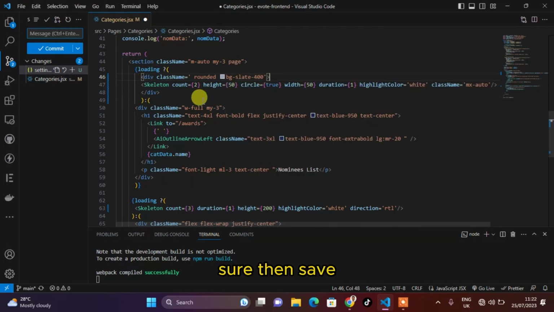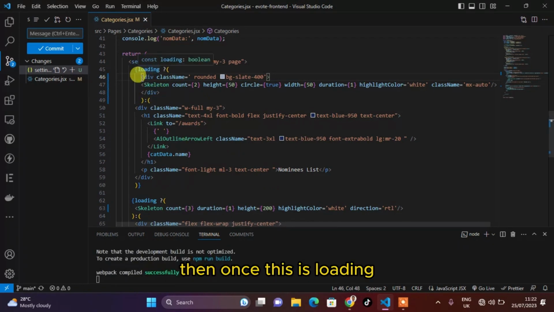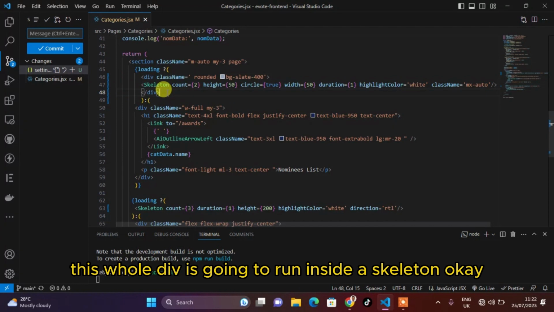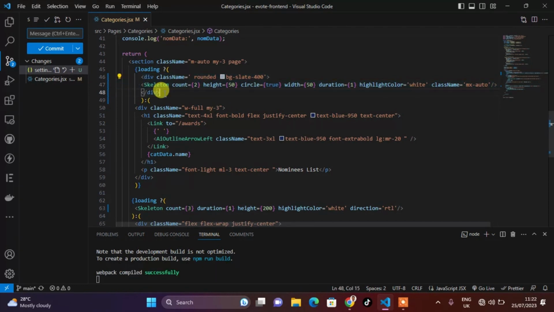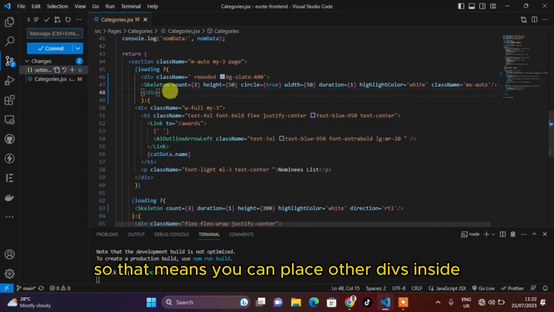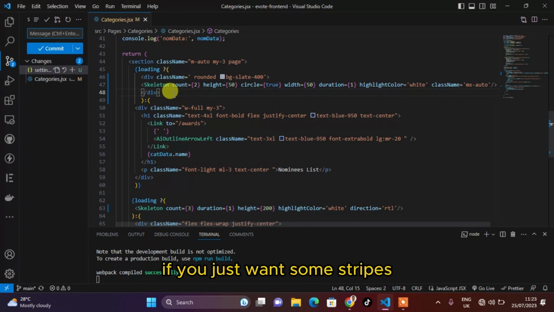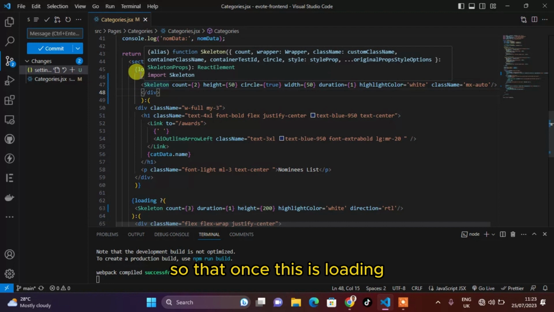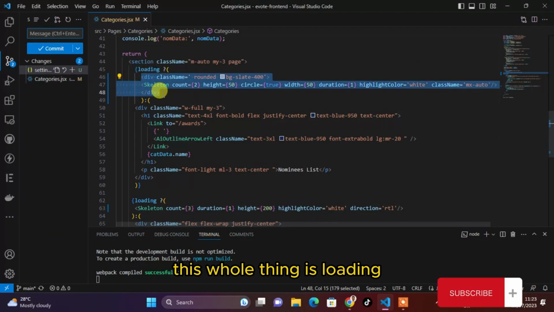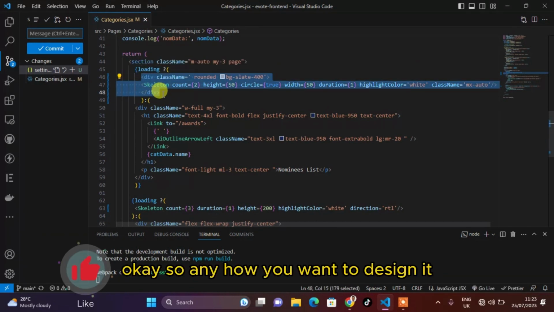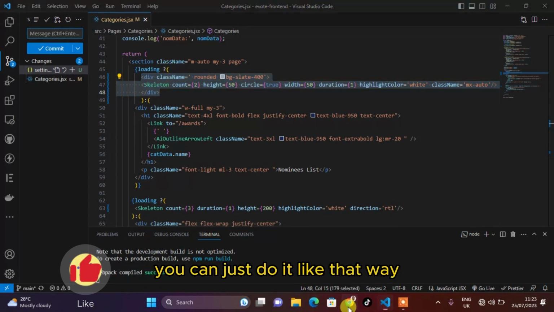Sure. Then you save, and then once this is loading, this whole div is going to run inside the skeleton. Okay, so that means you can place other divs inside, style it the way you want. If you just want some stripes, you can just place them inside these divs, so that once this is loading, this whole thing is loading. Okay, so anyhow you want to design it, you can just do it that way.